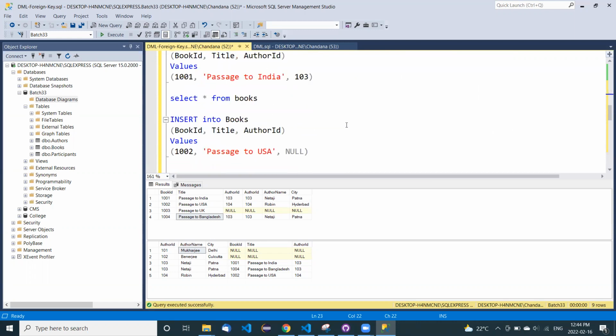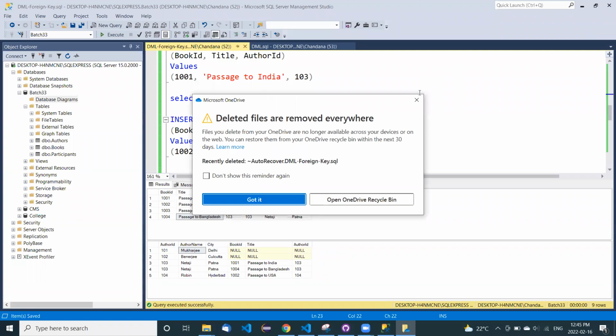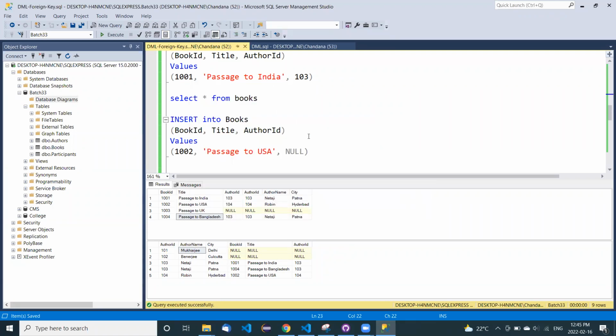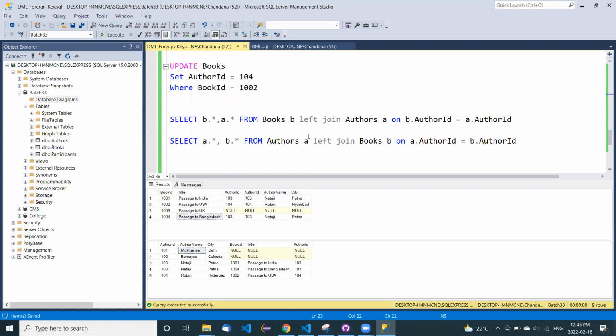By now, you should be able to understand a little of the concepts: what is a unique key, what is not null, what is a primary key, what is a foreign key, and how to create tables, how to insert records, and how to update the records. And you should know how to delete the records and how to query the records, how to use a where clause, and how to join the tables too.